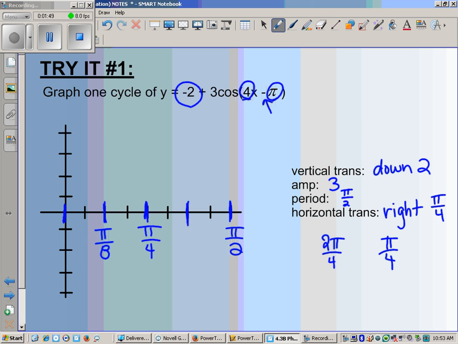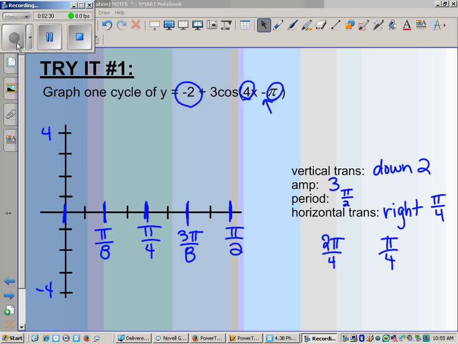Pi over 8, right? And so every time I go up one of these blue units, I'm going up by pi over 8. That's 1/8, 2/8. This would then be 3/8. And then you have your 4/8. Okay? I'm going to do amplitude and y-axis as 1, 2, 3, 4. Down 1, 2, 3 to -4. Alright, so now I've listed all my information. I've graphed my x-axis and my y-axis. Now I've got to start graphing my equation.